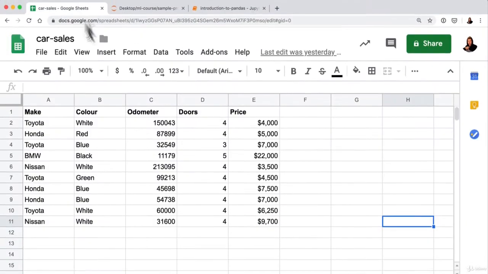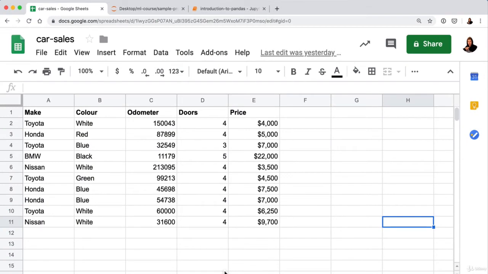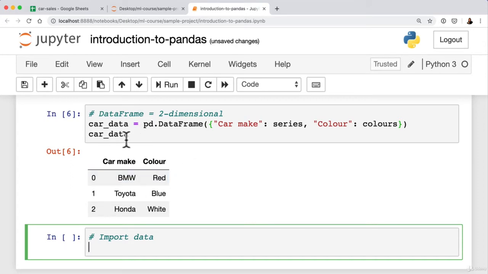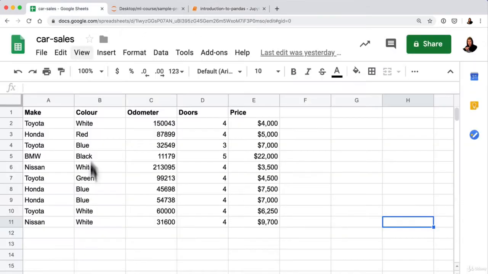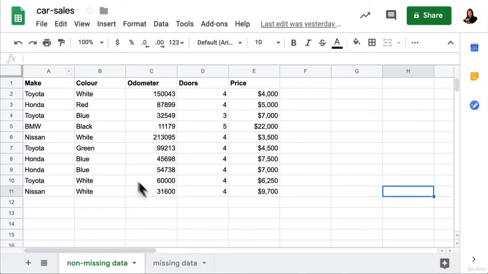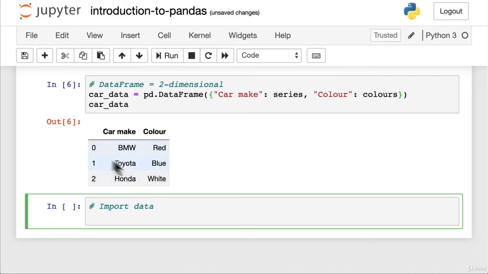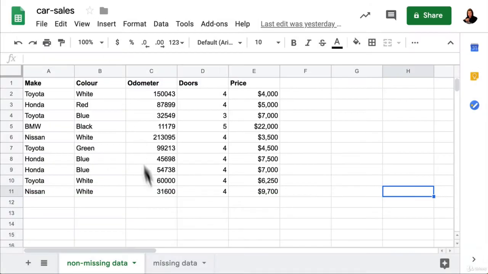Well, if we go up to this beautifully created, pre-made spreadsheet, and by the way, all the resources to what we're working on will be in the resources section, we can see that this is a spreadsheet called car sales. And now, how do you think we might get this into a pandas data frame? It's all right if you don't know the answer, we haven't been through it yet. But this is what pandas is great at doing, right?